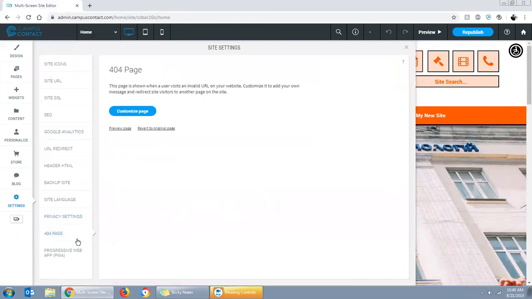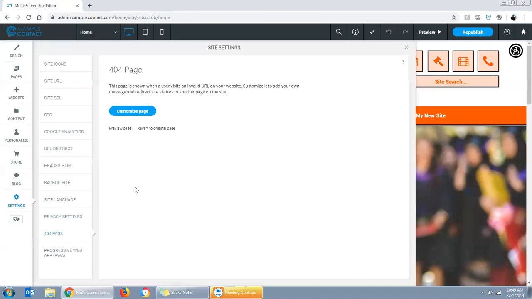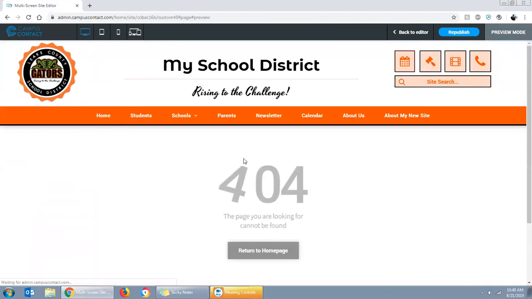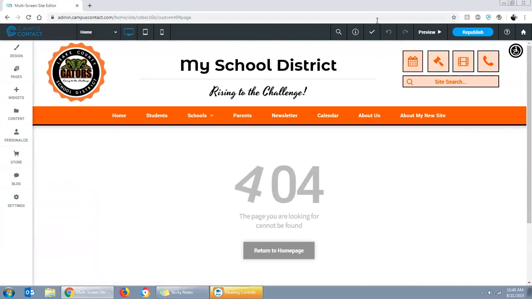Next is your 404 page. And a 404 page is what people get to see when a page no longer exists. For example, if they click on a page in your site that's no longer there, it'll say 404. Well, you can modify this and customize the heck out of it, make it look however you want. There's some really fun ones out there. If you go to Google and just type in 404 error, you'll see there's thousands of really clever, creative, fun ways of showing people that the page they're looking for is no longer there.